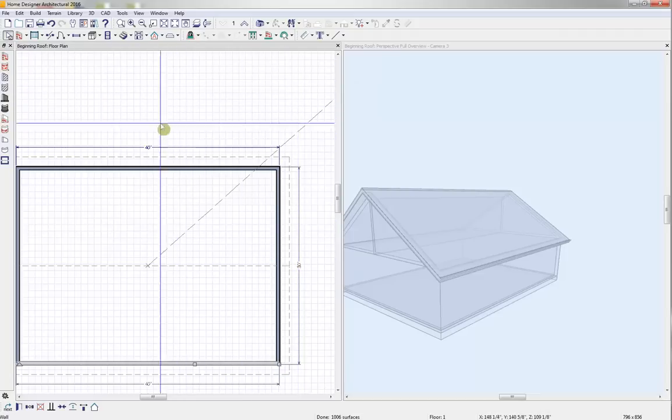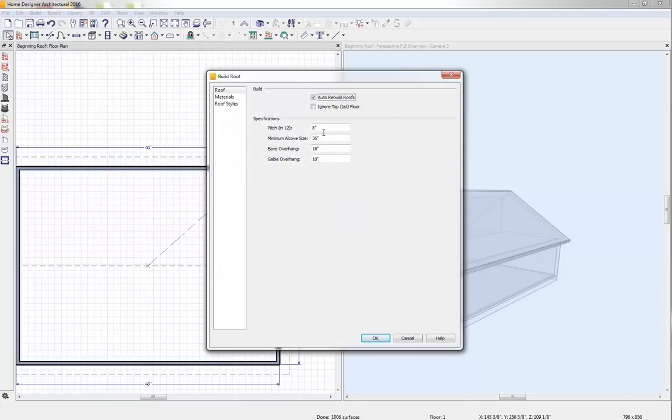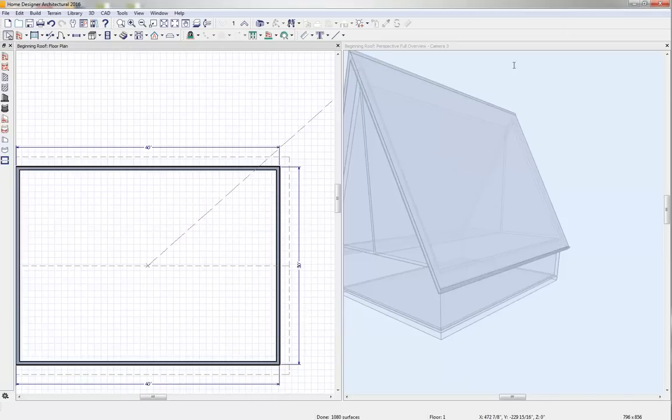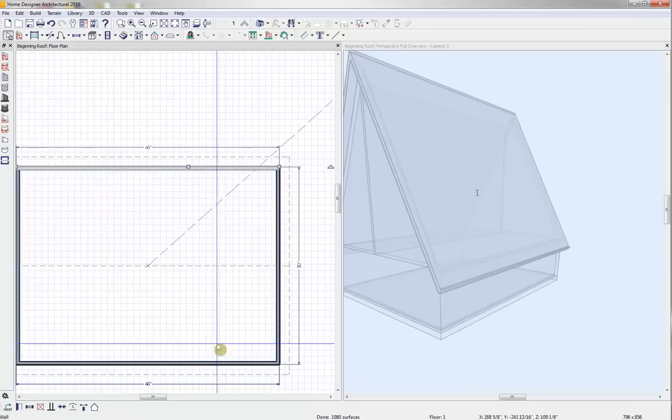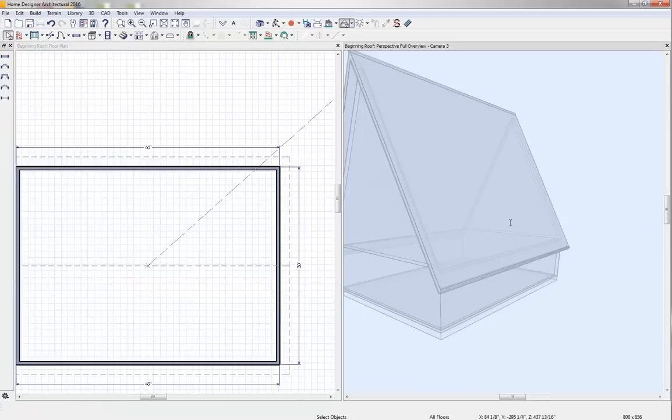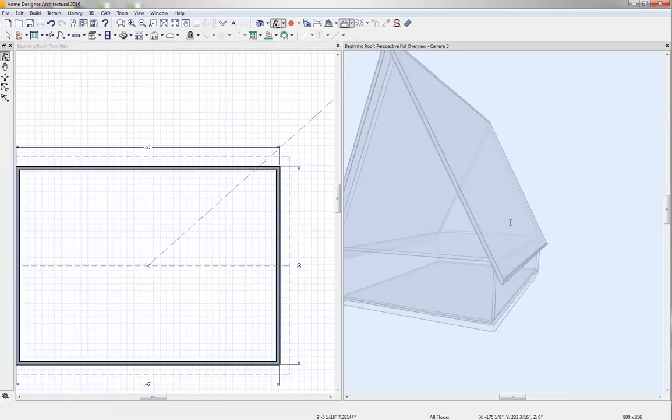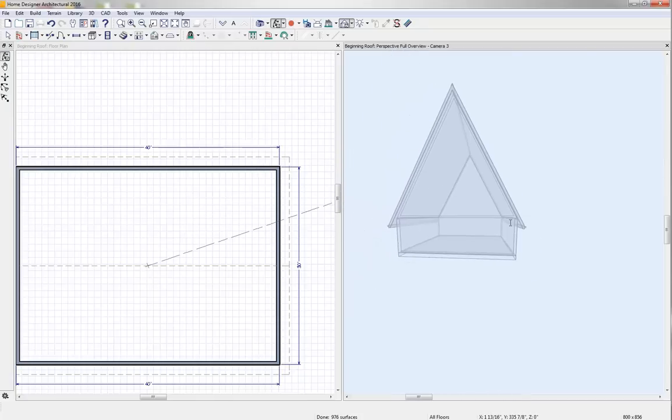So because we changed it back to our default, now when we get into our build roof, if we change our pitch now to something like 22 and 12, which is going to be very steep, it's still going to change because we have the wall pitches set as default. And we need to adjust our 3D view here. There we go.